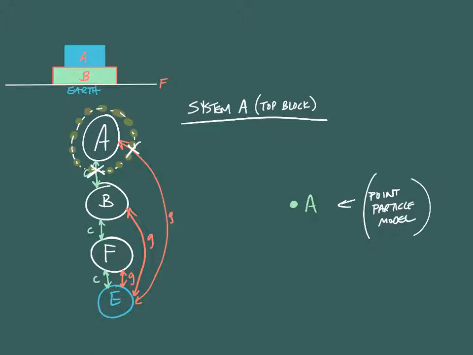So this first system here, block A, it weighs something. If I were to put a kitchen scale or a bathroom scale underneath block A, between it and block B, I could read what its weight is, just like I could if it were on the ground. So it has a weight force directed down. Right? So we know that there's a force. Okay, that's directed straight down.